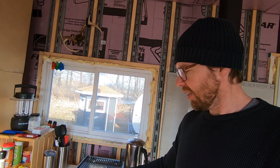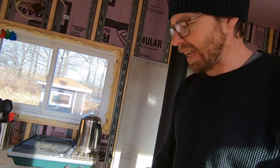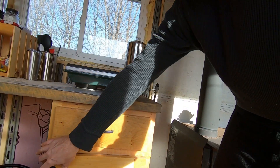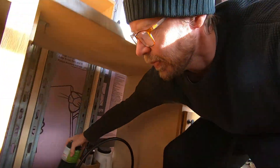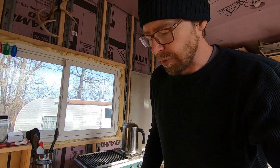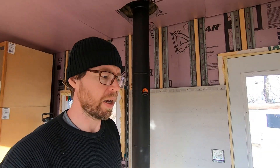Another fun weekend up north. Got a little bit done on the kitchen, ironed out some things for cooking — temporary cooking solutions. I got the little camp stove hooked up to a tank, which I have underneath there and can turn on and off. That seems to be working a lot better than the little tanks that run out pretty quick. So we have a better solution for cooking, and we got the countertops more worked out. Now we're going to cook, go for a walk, and probably head home after a little bit.